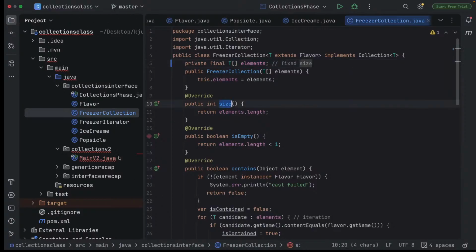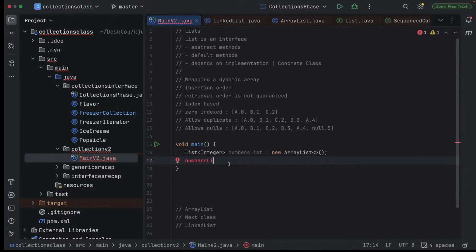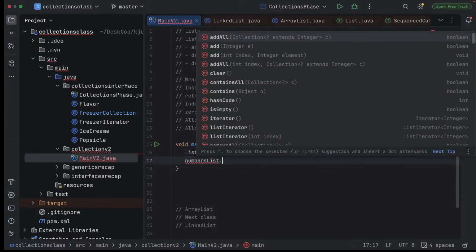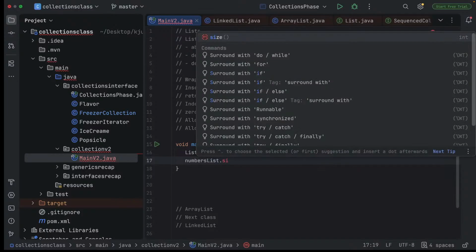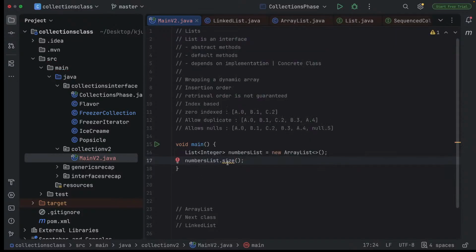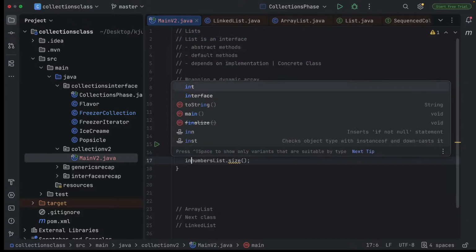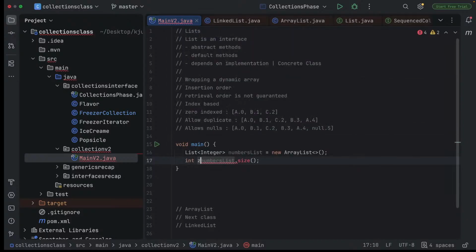Let's see if we have size. If I call numbersList.size, I see there's a size function, and this should give us the size as an int, the number of integers.